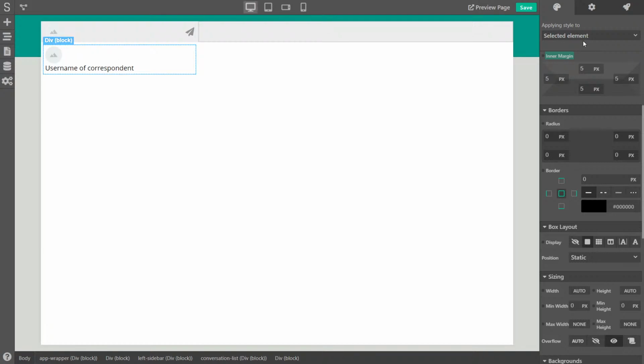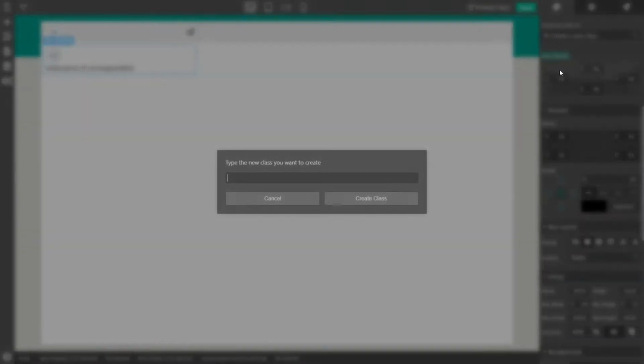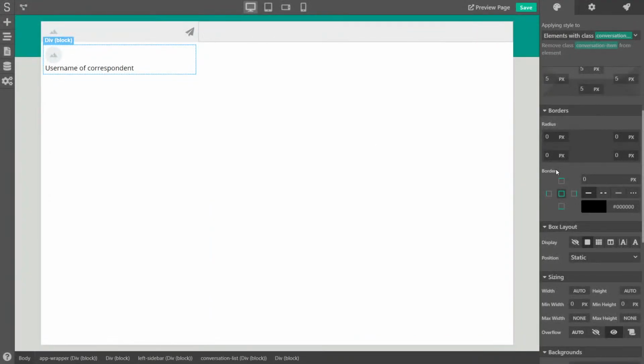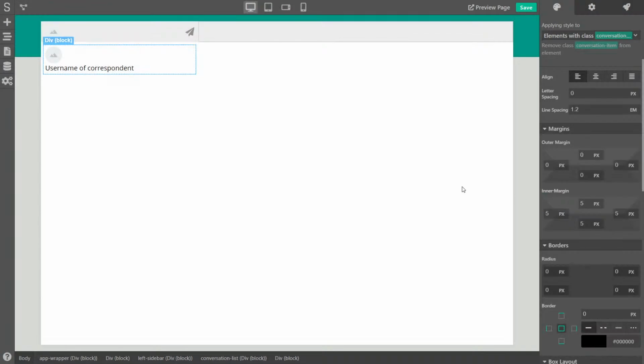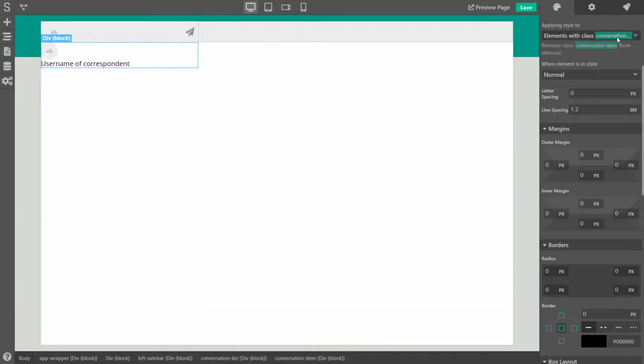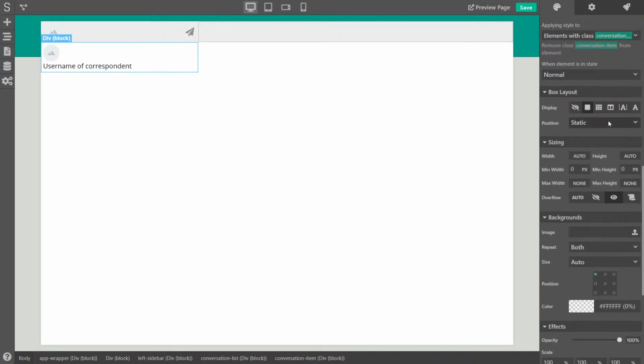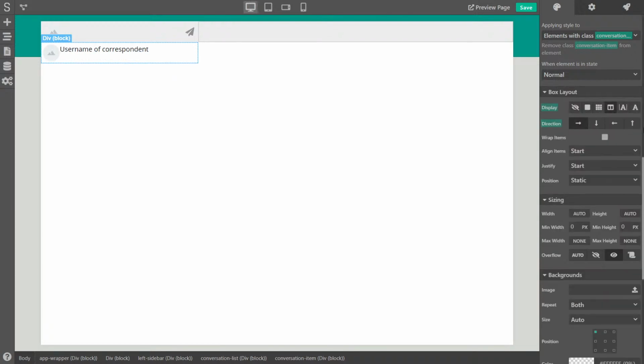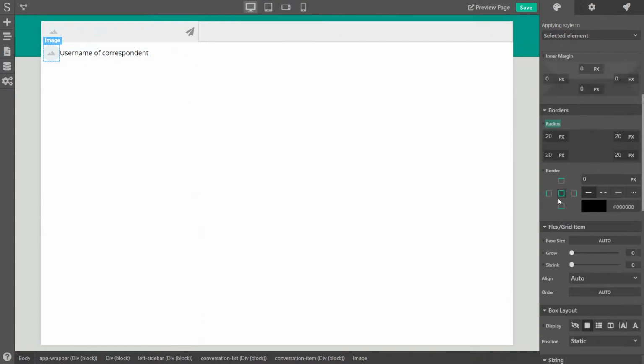All right, now this element will have a class, and this one is conversation item, and first we can reset the inner margin. Same for this one, we're going to reset this inner margin. All right, and we're going to apply it directly on the class instead. So 5 pixels everywhere seems right, and we're going to set it as a flex horizontal aligned to the center, and we can even add a margin here.